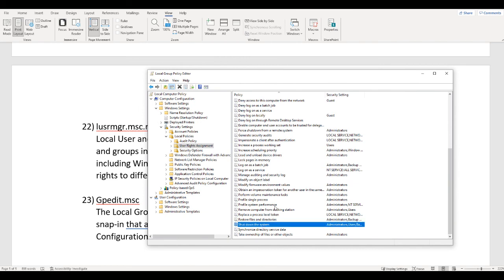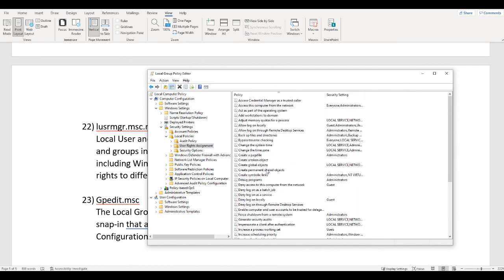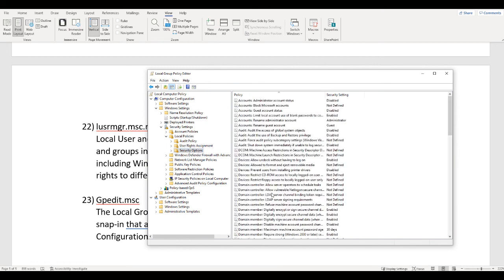There are multiple things, multiple services configured here. You can block accounts. You can block the desktop. You can block the wallpaper. So there are many things which you can do using group policy. So you can go through it one by one. Okay.